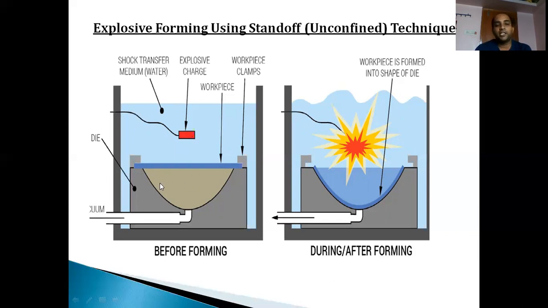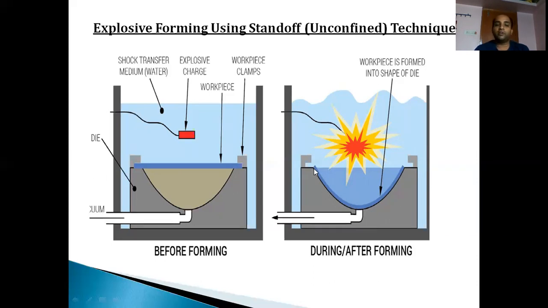Before the explosion, if there is any air present inside the die cavity, it is taken off with the help of a vacuum pump, so that once the material deformation occurs, there are no defects in the workpiece. If you observe, this shape is nothing but the nose of a rocket or an aeroplane, this dome shaped structure. Similarly, we use it in ships also.